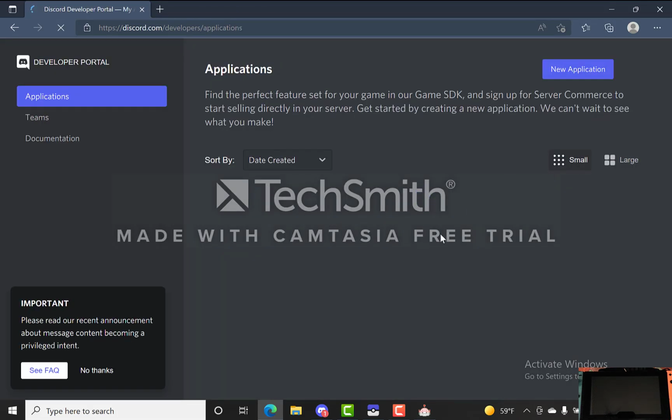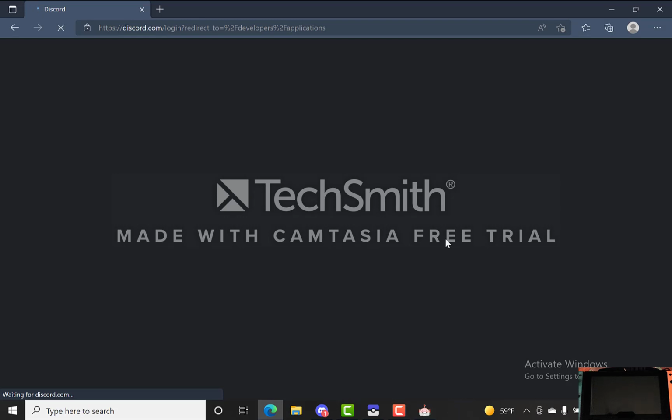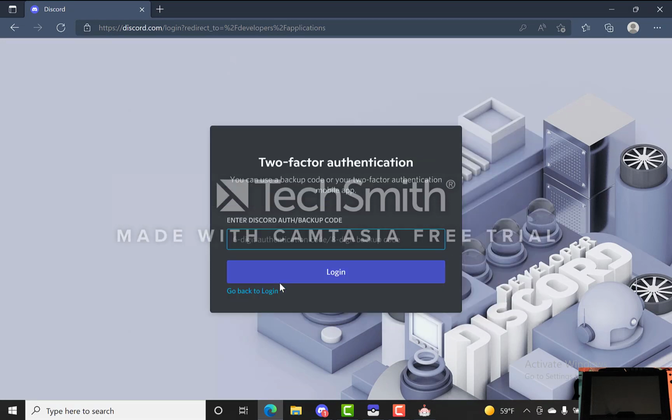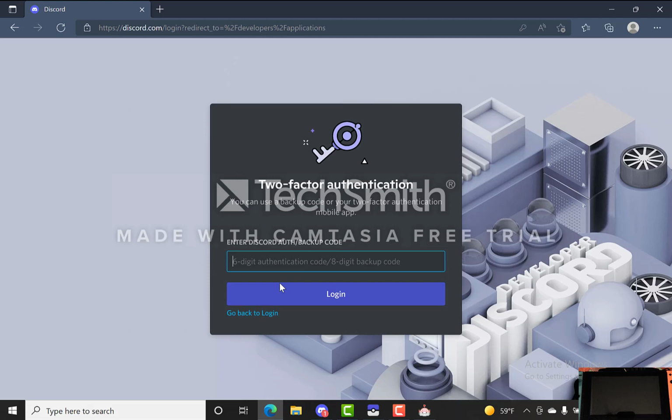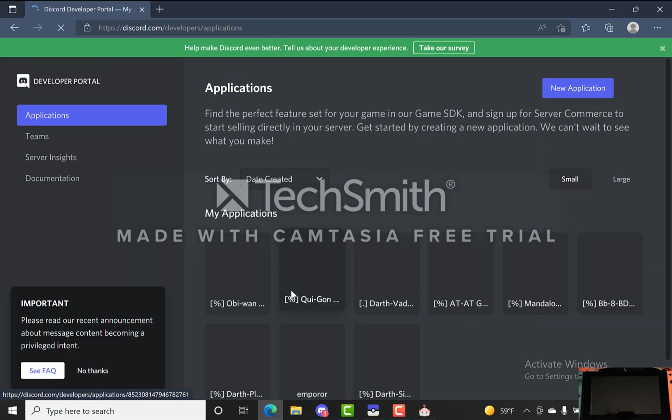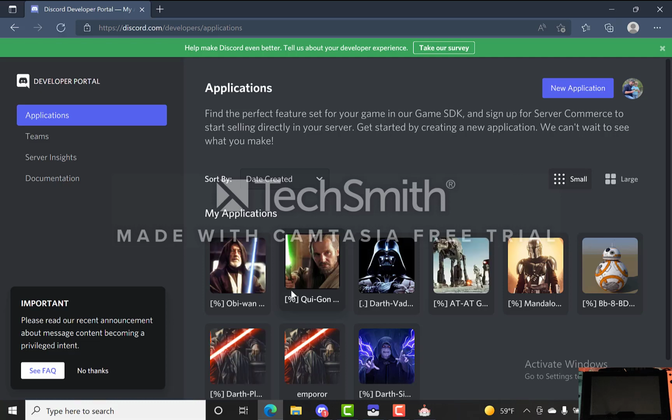And I'm already logged in. Give it a minute to load. So my internet here is real slow. Oh, I'm not logged in. Okay, so log in. And you have to have two-factor authentication enabled on your account in order to use the Discord Developer Portal. So you have to go through the steps to set that up. Okay, so let me get my authentication code. 713. And that authentication code changes every 30 seconds, so you don't have to worry about anybody seeing it.